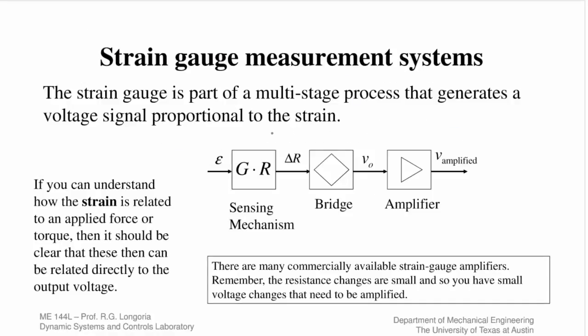Now on this slide, I wanted to summarize the whole system design of a strain gauge instrument in block form. The strain gauge is part of a multi-stage process. You can keep these icons in mind. It makes it easy to understand: as long as I understand how I get strain from the structural element, I multiply by gauge factor by resistance and I can get a delta R. Once I understand delta R, that's converted through a bridge into a voltage change. Because those voltage changes are relatively small, not as hard to measure as resistance, but you still need an amplifier. These represent the key elements you need in the strain gauge system. At the output, you have a nice amplified output voltage that you can then calibrate and relate it to strain or to force and torque, whichever quantity you're interested in measuring.